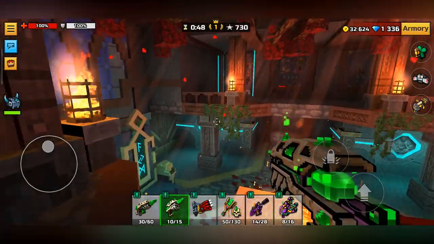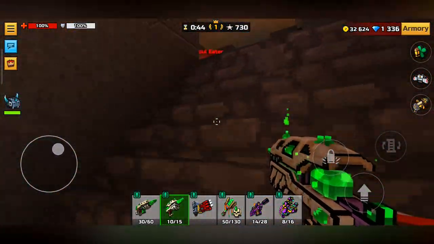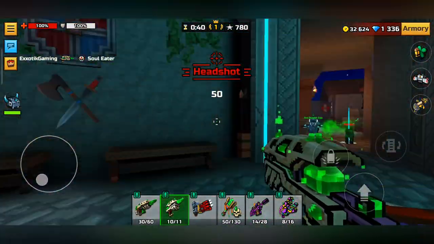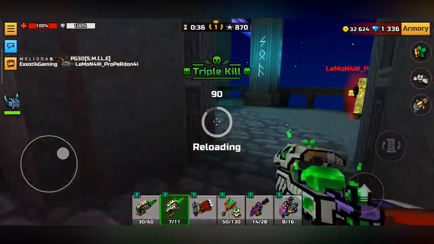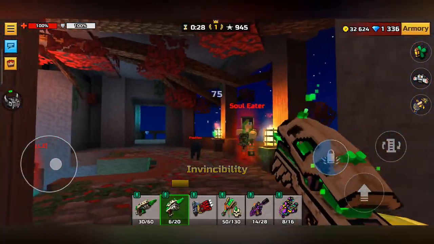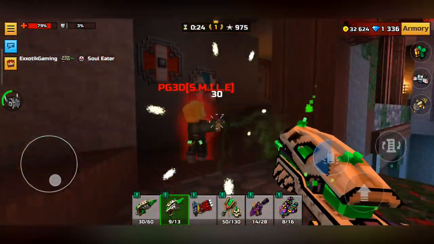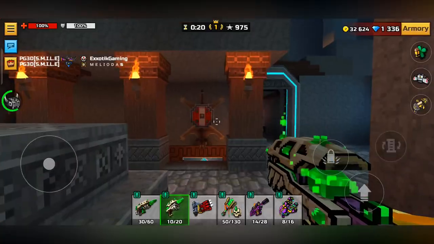But we have 730 points right now, and there's 48 seconds remaining. Dude, I want to try to get 1,000. Maybe I can, maybe I can't. But if we have people like Soul Eater right there, it's going to be easy. Oh my god, yes. Please, give me more kills. I just want to get 1,000. That's all I want. Yes, 940. No. Oh my god, it's so close. Please, give me 1,000. 975. I'm so close. Oh my god, one more. That's all I need. PG3D smile.